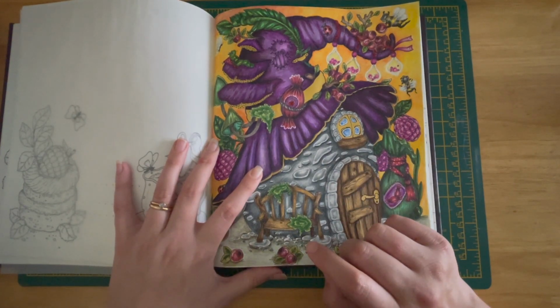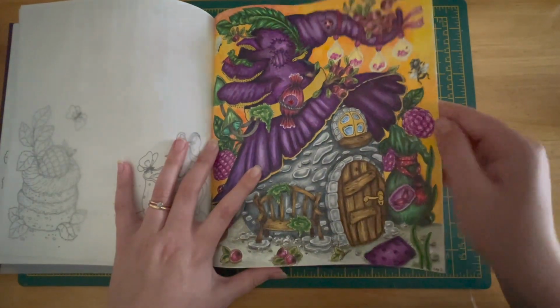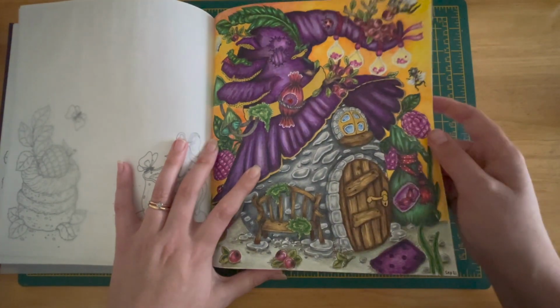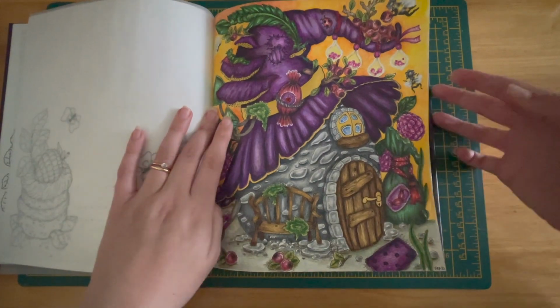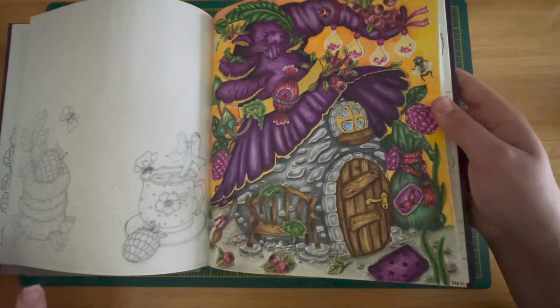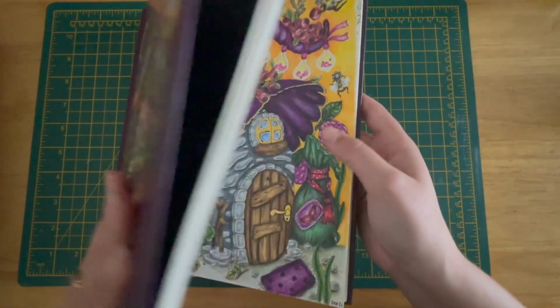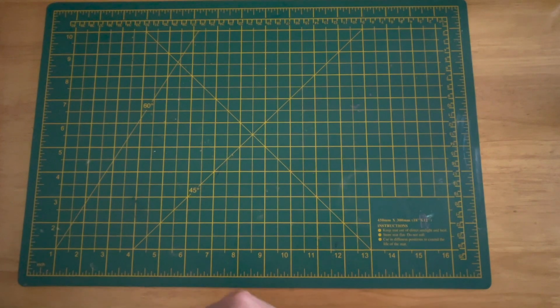I can't remember. Some sort of paint. Sorry guys, I really can't remember. But yeah, I'm really pleased with how this one here came out. It's a little bit different to something I would normally do. I've never really got into Halloween, but for some reason I'm colouring quite a few Halloween pages. So you will see another Halloween picture.